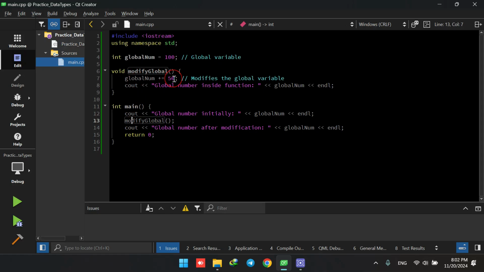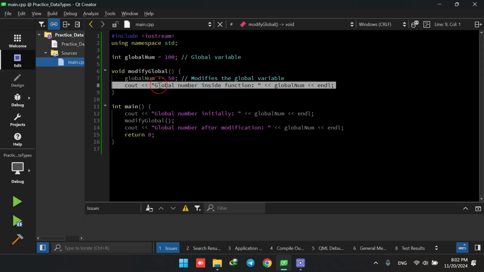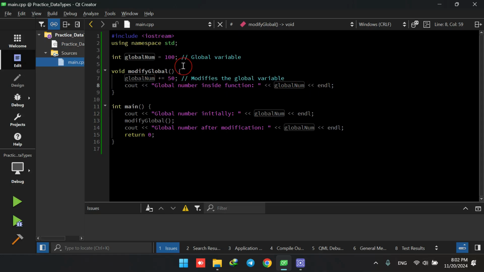This function is going to add 50 to the original value of global num, which was originally 100. So therefore it is now 150. It's also going to print the global number inside function message, and also print the new value of global number. Previously it was 100. Now we modified this number, and it is 150.